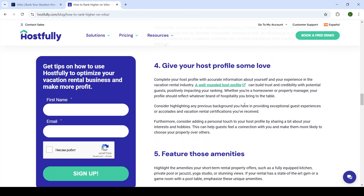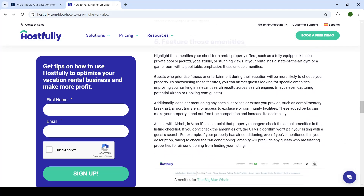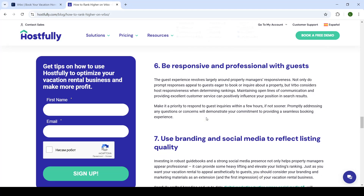Give your host profile some love — show professionalism and establish hospitality in your profile so guests can DM you or write messages if they have any problems or inquiries. You'll have to be responsive and professional with guests. Responding fast can be 50% of your job done when someone is booking, since they want to see hospitality, professionality, and they want their problems resolved ASAP. Make sure you respond within a few hours, if not sooner.